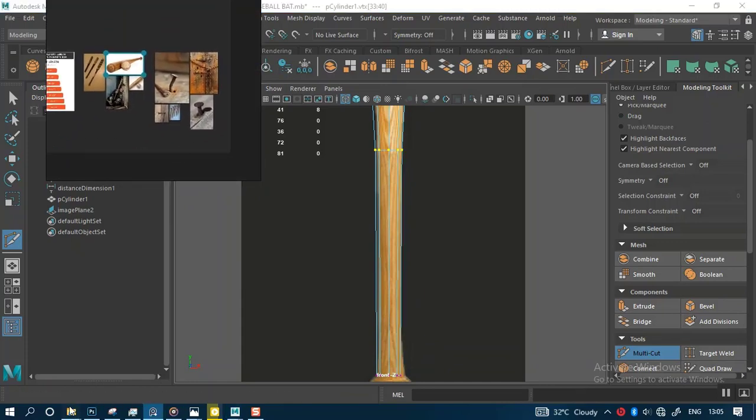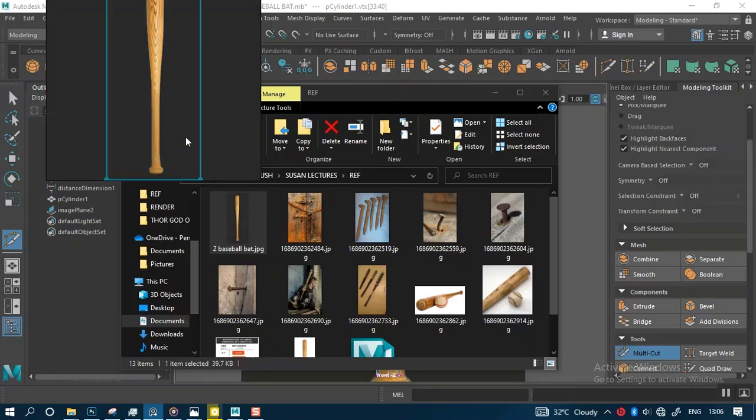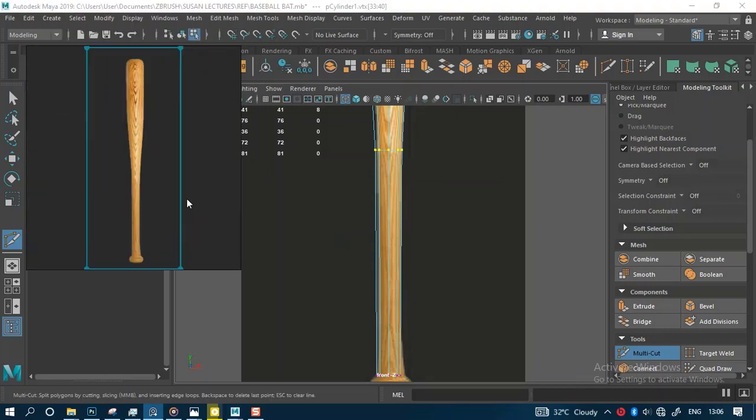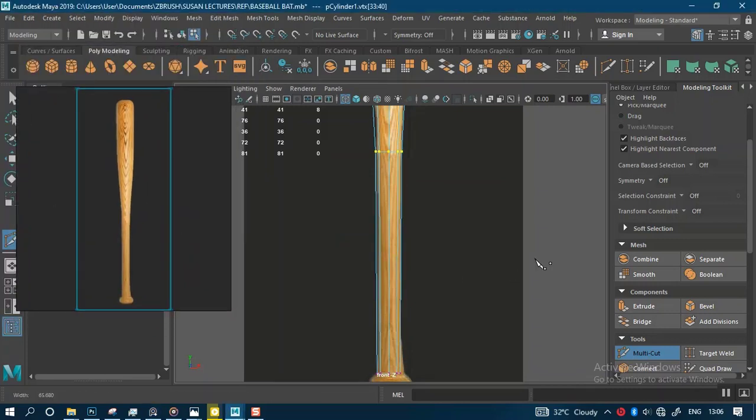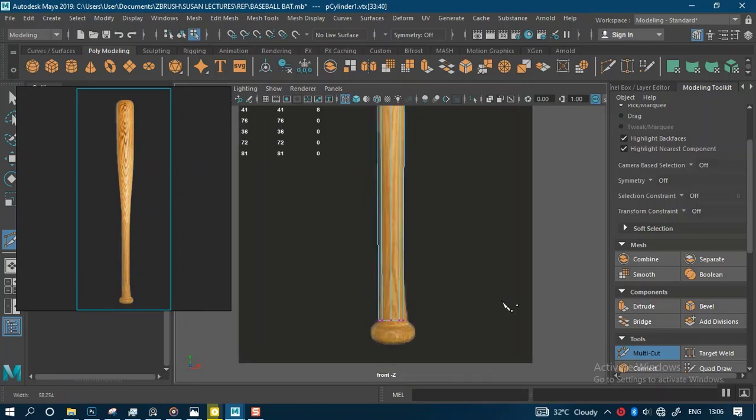Let me import the reference image into this. I think it's okay. Yeah, it's in there now. Actually I imported it twice, so let me delete one of these. Then I'll frame this in and minimize this. So now this will give me a clearer idea of what I want to do in here.